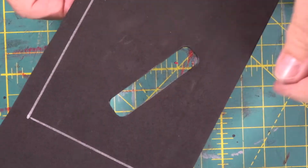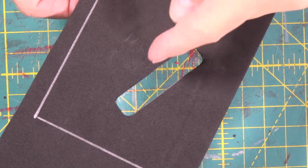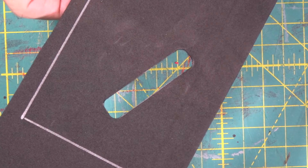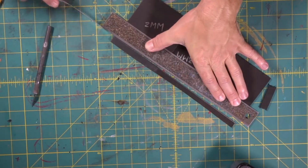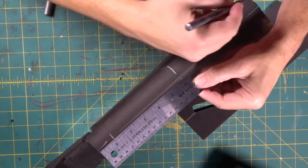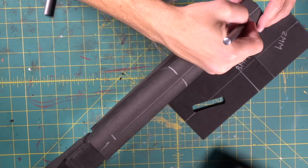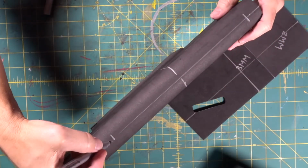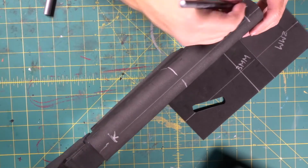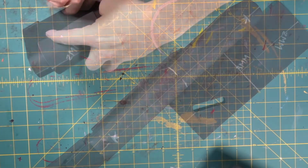Got nice round corners, and where you might have had a little bit of a piece left, you just clean it up with your Dremel. Really nice. There we go. 1 inch here and 1 inch here. Okay, so now we did it. We actually didn't need this middle mark. All we really needed was the center and these marks right here.